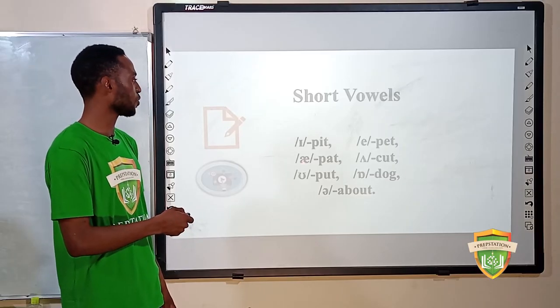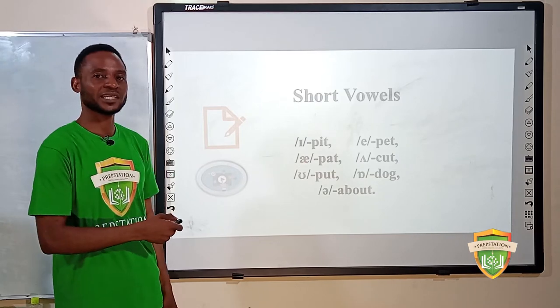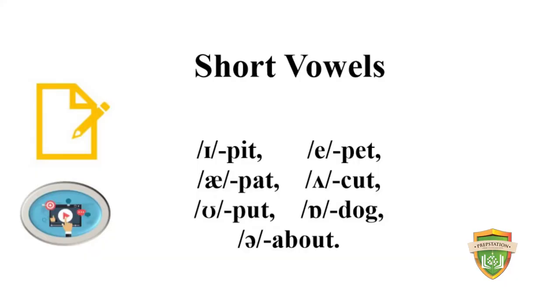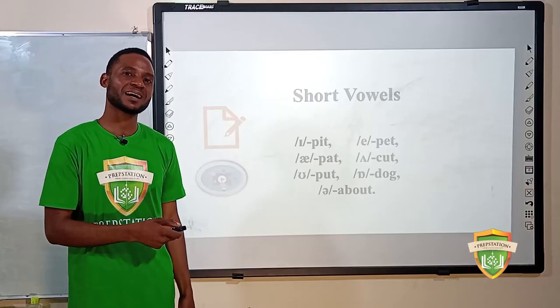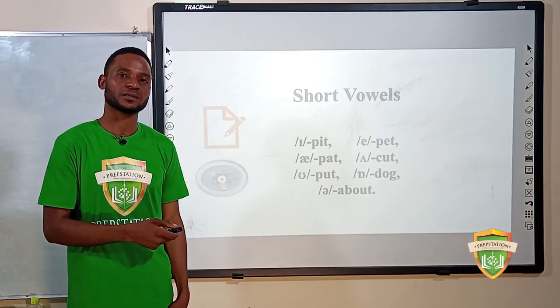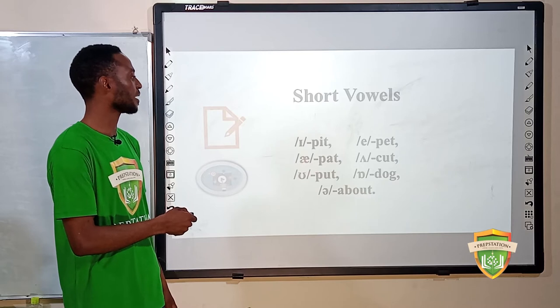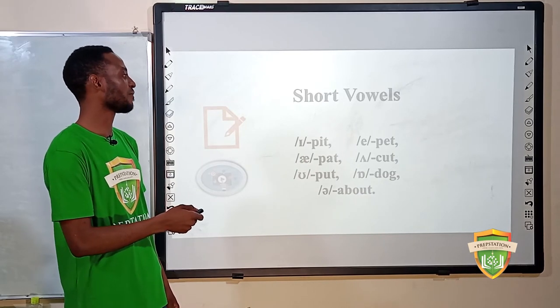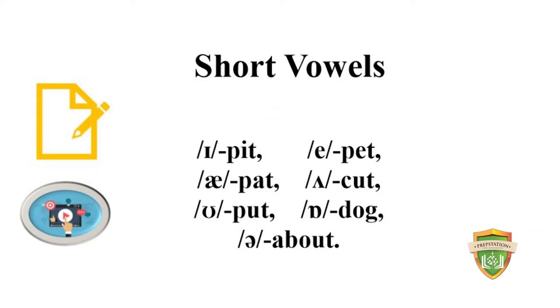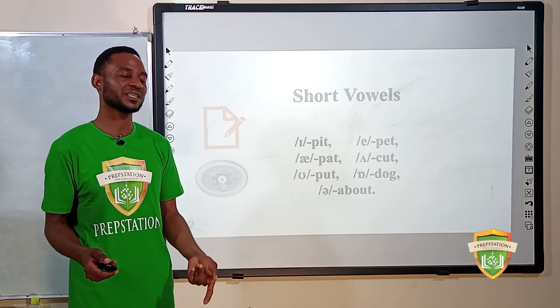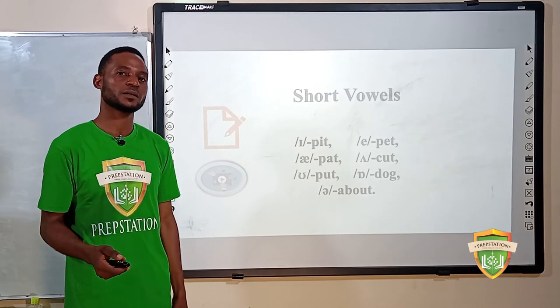Another one that I want us to look at is the short ah sound. For instance, you have pat, you have bat, you have cat, you have language, you have land, you have hand. All these are examples of this particular sound, the short ah sound. Then you have this particular one. For instance, you have caught, you have bought, when you want to use the strong form, and when it is in isolation, B-U-T, but. You understand?